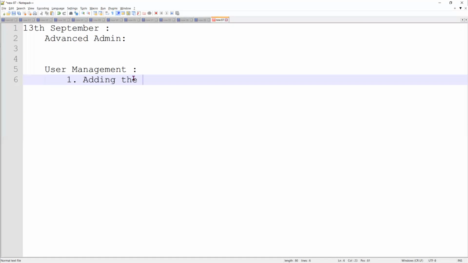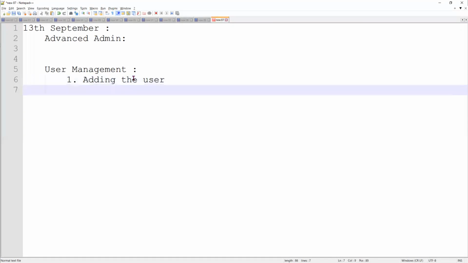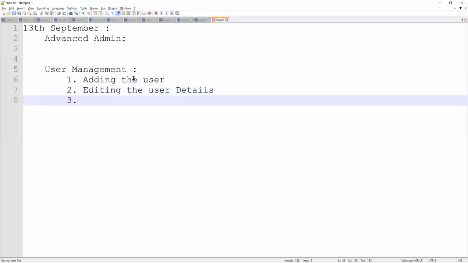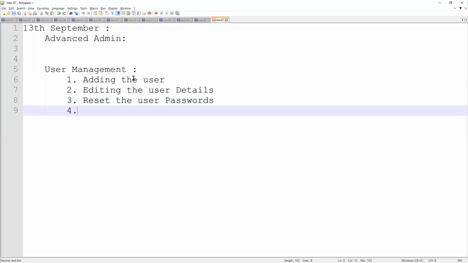Adding the user, editing the user, third, reset the password, and fourth, prevent the user from login.